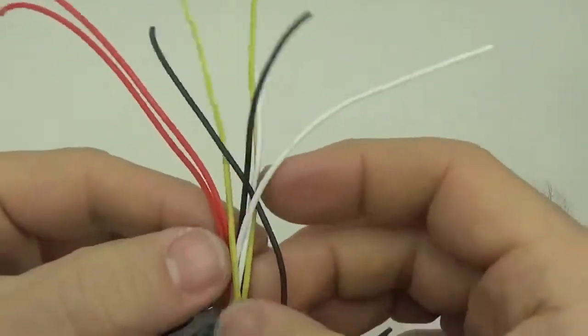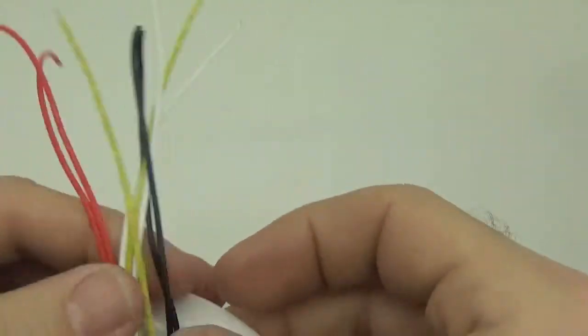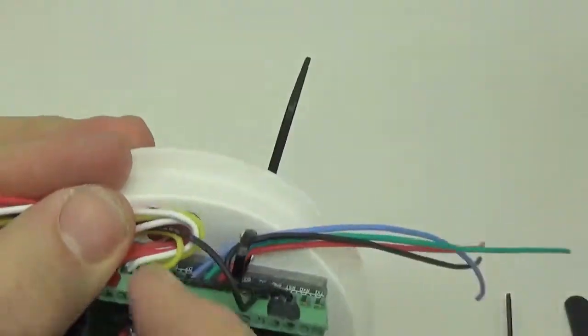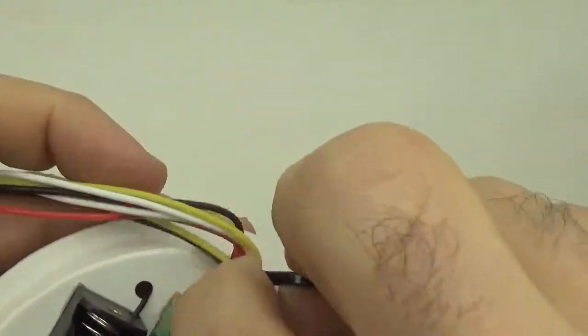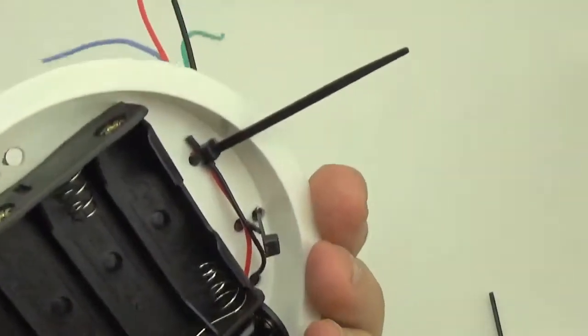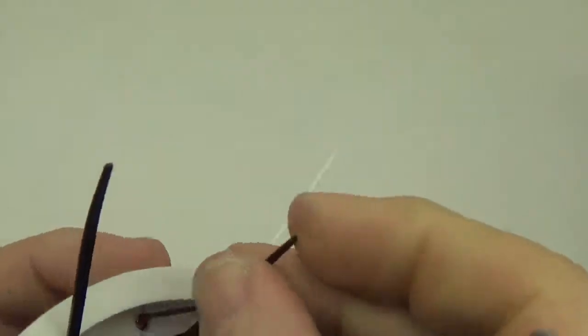So now we have two separate I2C buses here. These are just going to break out to two connectors. This is the same bus, but I think they all just are going to have to get folded back and wrapped here, and then we'll use some heat shrink to sort of make the wire behave, to make it fold into place. Now you can see why I didn't bother binding that other battery connector, because now it's going to be trapped under these zip ties anyway.